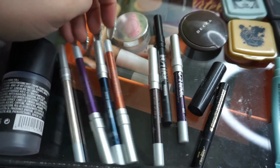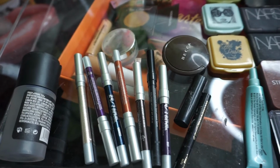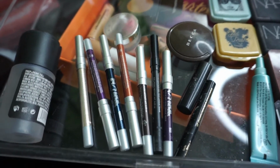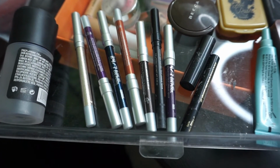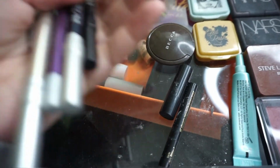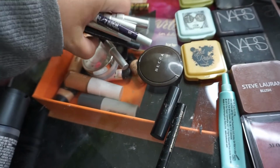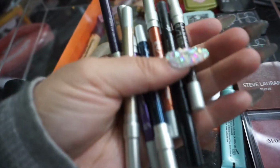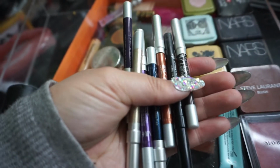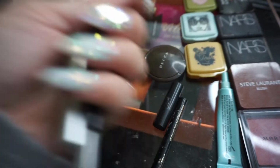Eyeliners, I keep leaving these in this drawer saying I'll pull them if I need them, and then I just completely forget about them, so I'm constantly just using the brown one. So what I'm going to do is just shove them all in the basket so that I can at least see what I have, because I am very much an out of sight, out of mind kind of person, so I need to see them in order to even have them cross my radar. So they're all going to go in the basket.